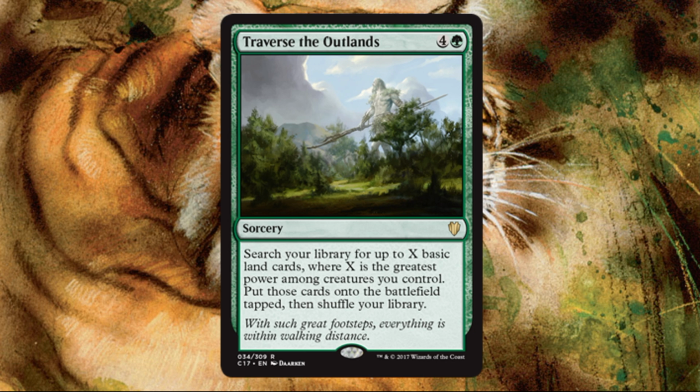Next we have Traverse the Outlands. This one's a green 4. It's a sorcery. Search your library for up to X basic land cards, where X is the greatest power among creatures you control. Put those cards onto the battlefield tapped and shuffle.